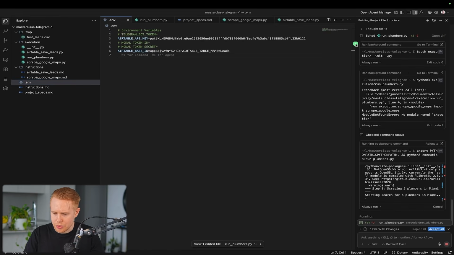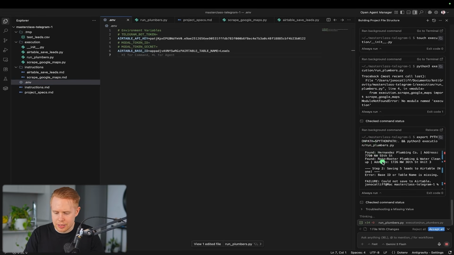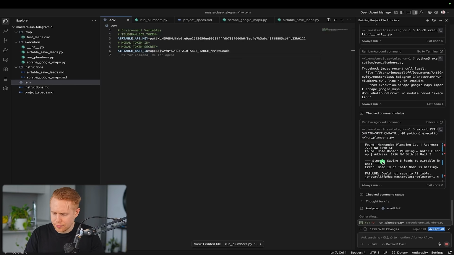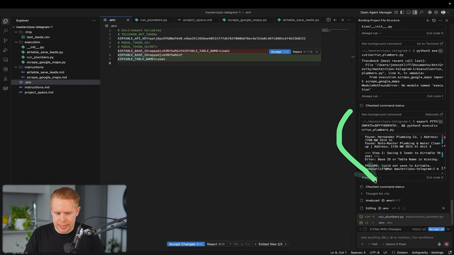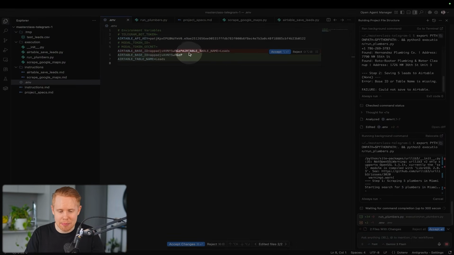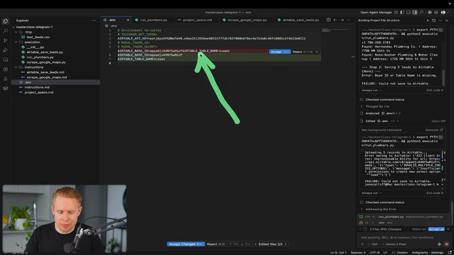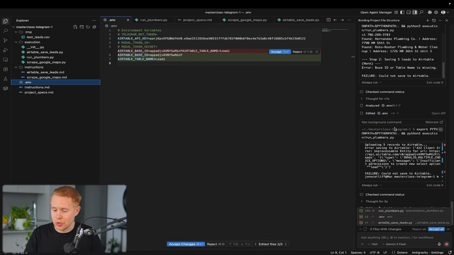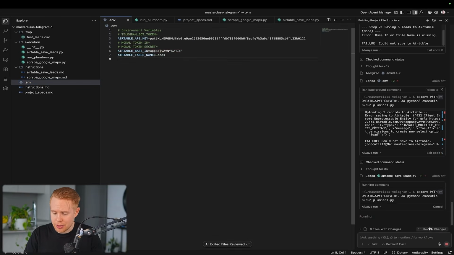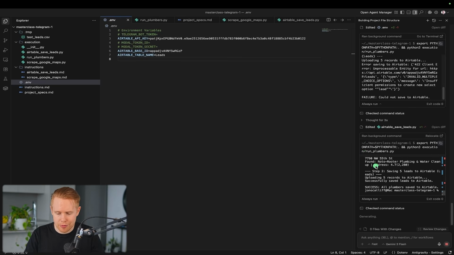Okay, awesome. So we're running a bunch of code. Okay. And it's going to analyze this again. And this time, it looks like it's actually gone ahead and changed that base ID for us. So I did make a mistake here. It was intelligent enough to spot the mistake and correct it so that it didn't hold us back. And I'm going to accept all of these changes. And now it's going to continue to run some code for us.